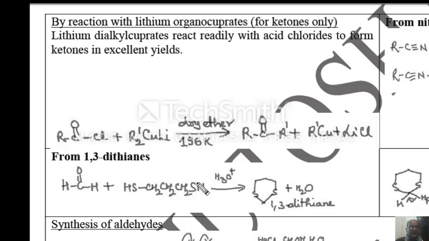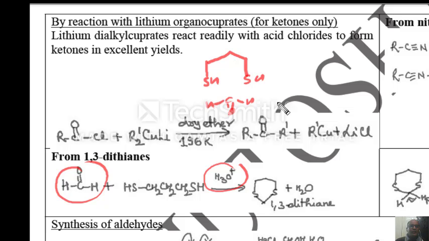So this is 1,3-dithiane, and we are okay. So how do we prepare 1,3-dithiane also? Because as I mentioned, we have things like this, SH, and we are using HCHO. So HCHO is like this, right? I'm using an acid, H plus. So what does the acid do? It goes to this oxygen, so it becomes a carbon with a plus charge on the oxygen.